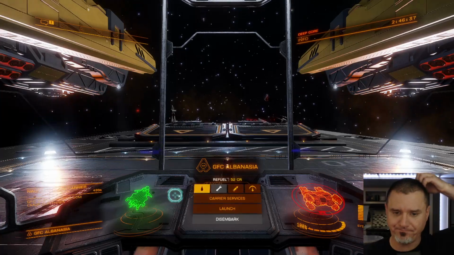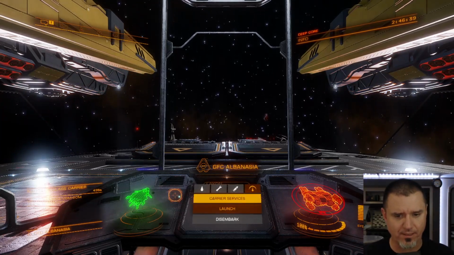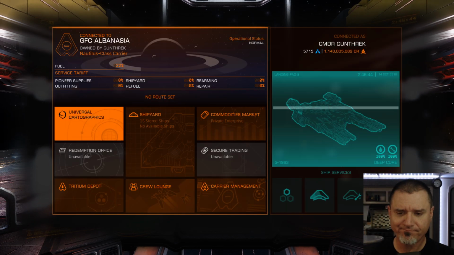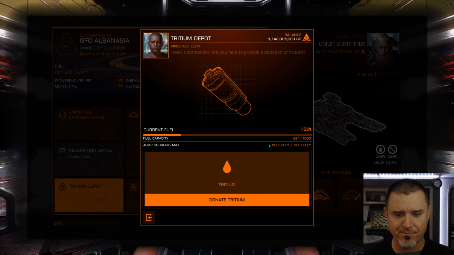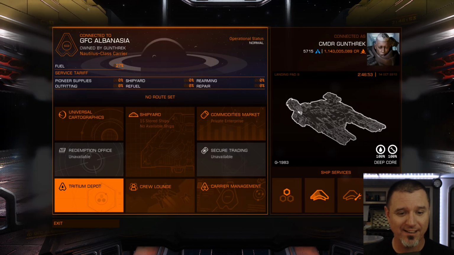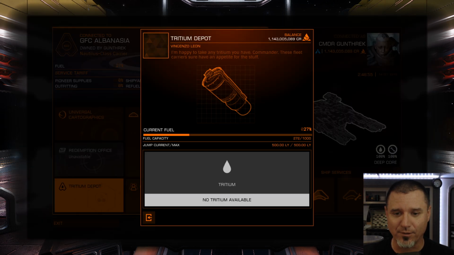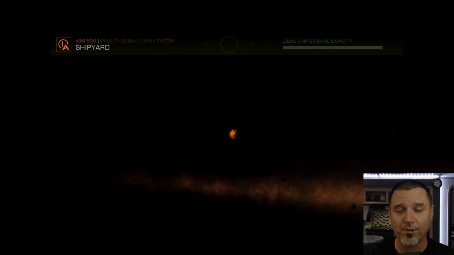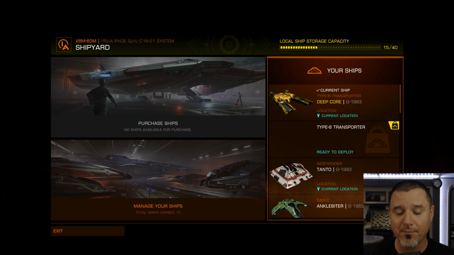All right, cool. So, go ahead and reload everything. Hop into the carrier services. Head over to the tritium depot. We will donate our 51 units. That's a lot of tritium for, you know, what, 15, 20 minutes worth of going. And then, let's see. So our tritium depot has 272. I'm almost positive that that's enough to do 3 jumps. I'm pretty sure. So ideally, that's all we really have to do for our mining this week.